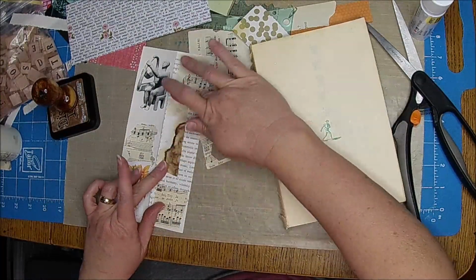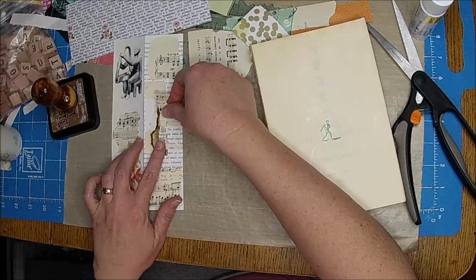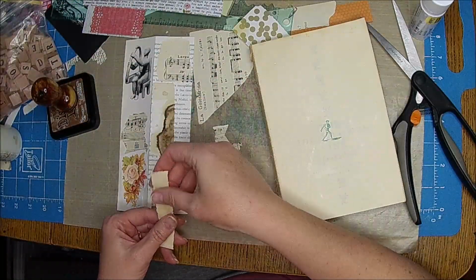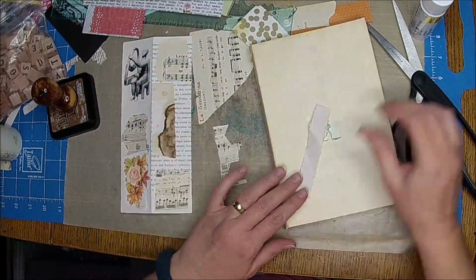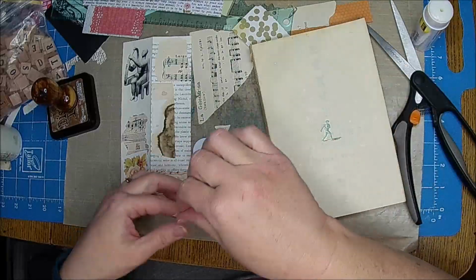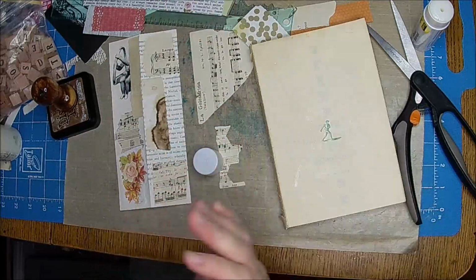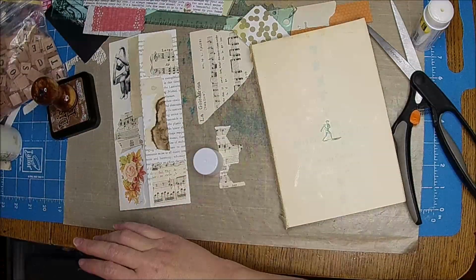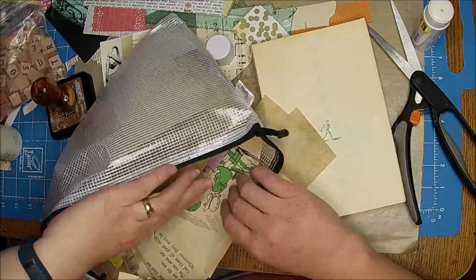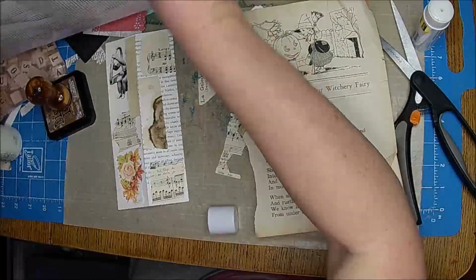I do have an idea with some of the fabric that Miss Lizette sent, and I want to use some of that, which I think will be really fun. Just figuring out where I want pieces to go. I think I am going to cover him up, just because he's not something that I would typically use. And then here's my thing. What else do I have in here? Here's some children's paper.